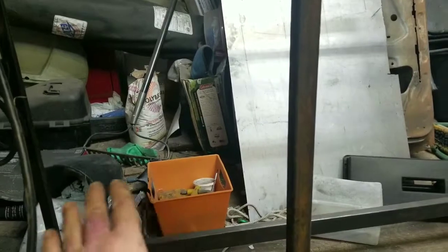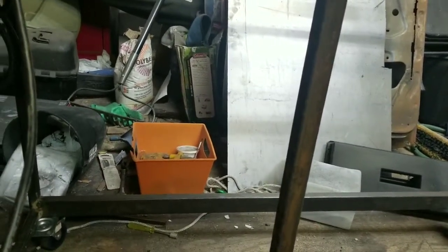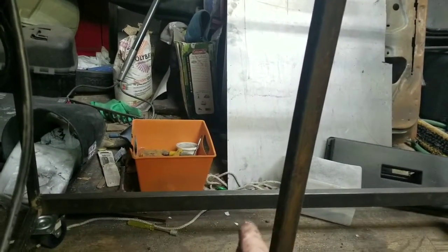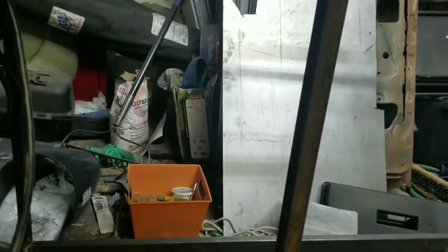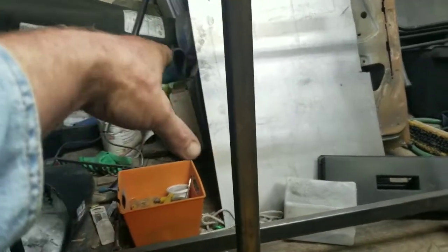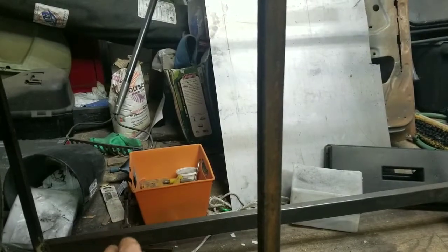If I ever wanted to add the bottle, I can go ahead and cut it out. But thinking about just setting the bottle, it needs to really be on wheels. So this is just probably temporary until I get my bottle. Then I'll probably come over here and cut it away and make enough space for my bottle to come out too. Which will be fine because I can mount my bottle to the cart on the front, and then I can have some storage behind the bottle.